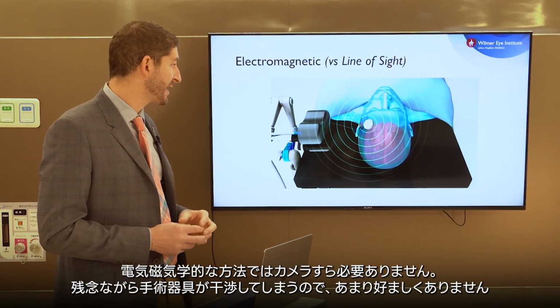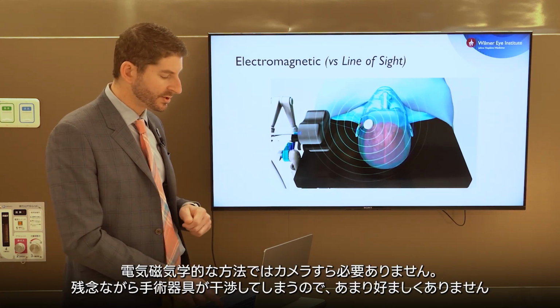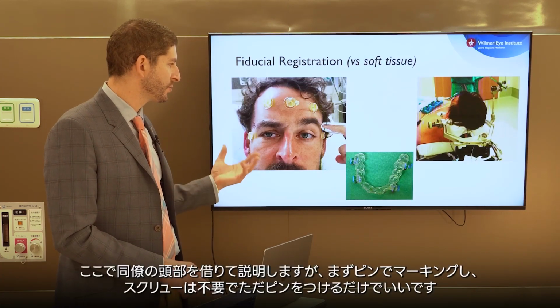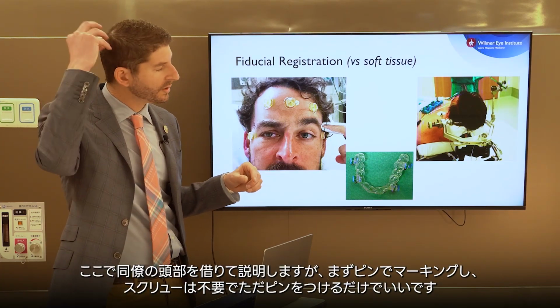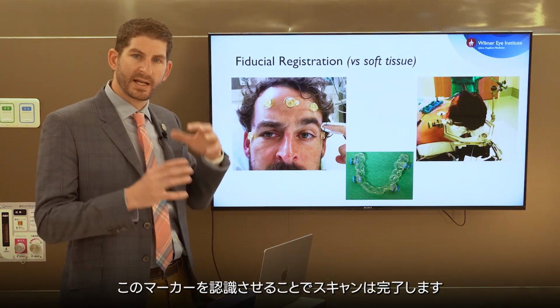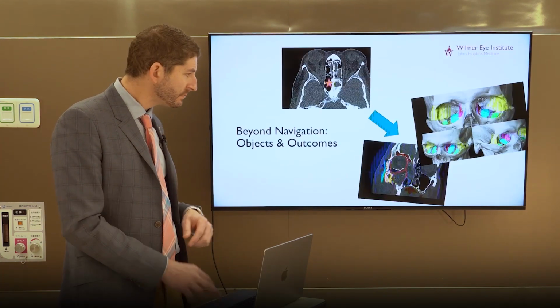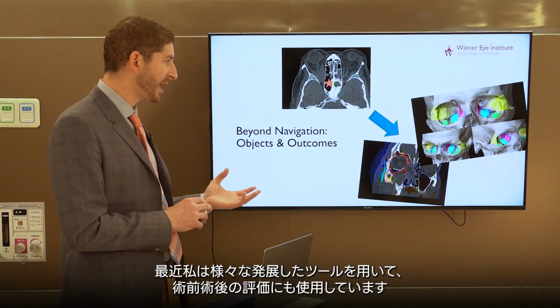This is an electromagnetic method. Unfortunately, our metal instruments interfere with this technology, so this is not my favorite. And I mentioned with some of our colleagues, they'll pin the head rather than actually put a little screw in, they'll actually pin the head. You have to scan the patient with some markers if you're going to do that so that the scan knows where you are.